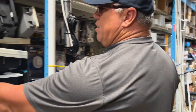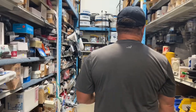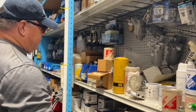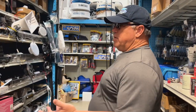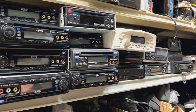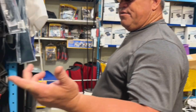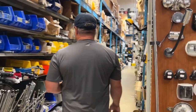A lot of these are older, but if you're on a budget, I mean, it's no frills. A lot of people can't afford high dollar boat stuff. Here's all the fuel systems, filters, strainers. Want to put a stereo in your boat, but you don't have a whole lot of money to do so? Come grab one of these. There's some quality stuff here. I mean, 10 years ago, that was the best there was. And now, it's still, get a decent amp behind a cheap head unit. JL Audio speakers for $34. What?